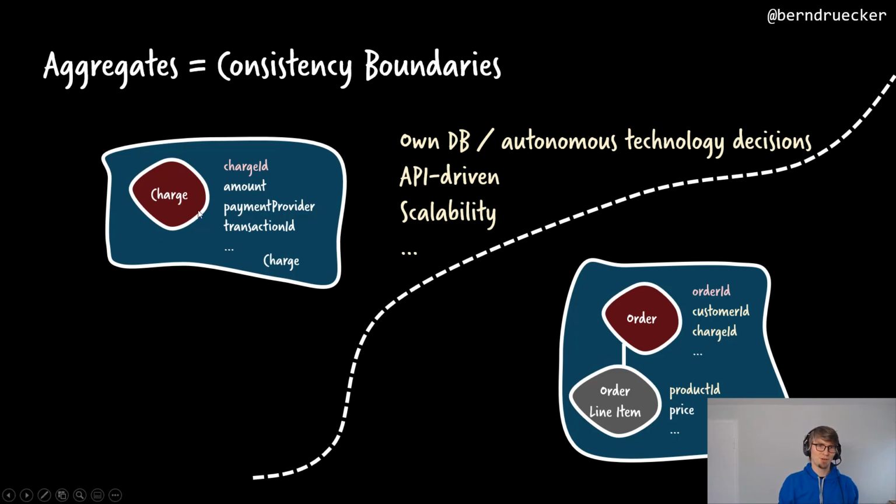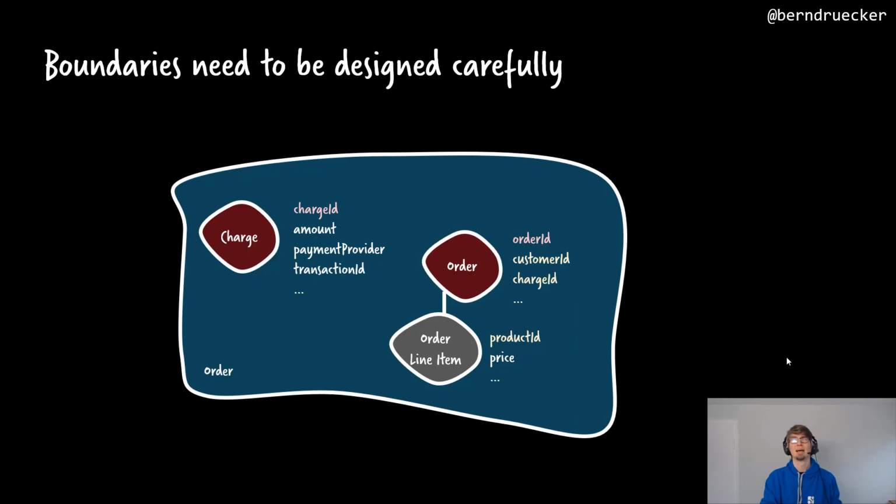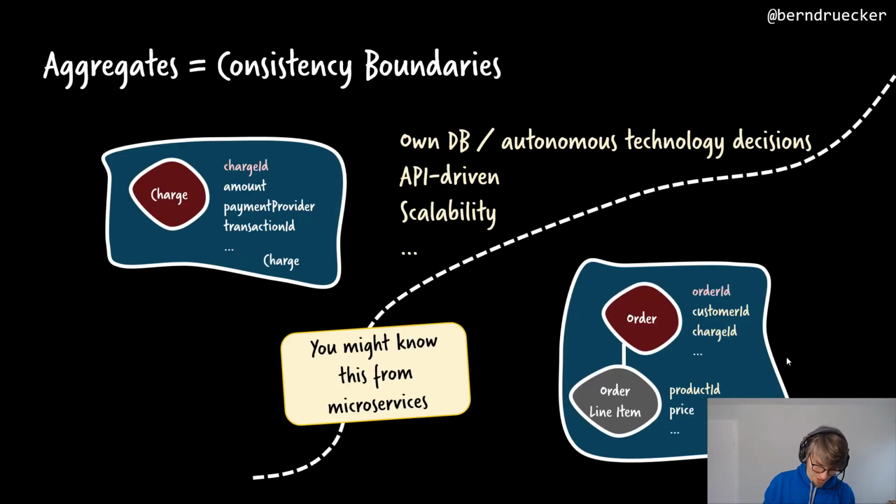It really means that you can use different databases, different database technologies, if you like. But the main driver is really that you can evolve different parts of the system independently. You can scale that independently. You can have a different team looking at it, and all the things you might know from microservices, right? So if you have different microservices, per definition, they can't have a joint aggregate. So you always have this transaction boundary in between. And that's super important. That's super important. And that has a couple of consequences.